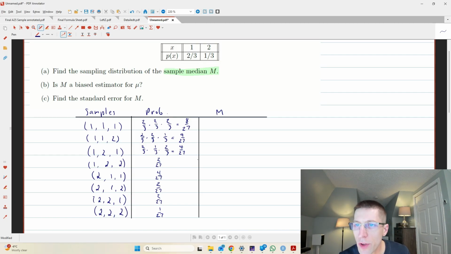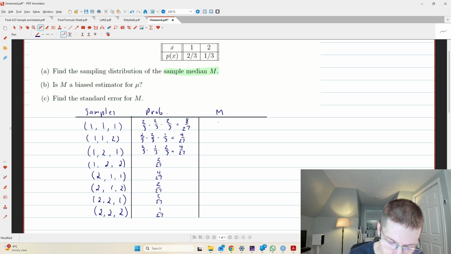I just mentally check that I did that. Okay, so the median, this one you do have to be a little careful, because the way the samples are arranged is not in increasing order. So you have to mentally put those numbers in ascending order when you take the median. So here 1, 1, here 1, 1, 2. So in increasing order, the middle number will still be 1, 2, 1, 2, 2, 2.